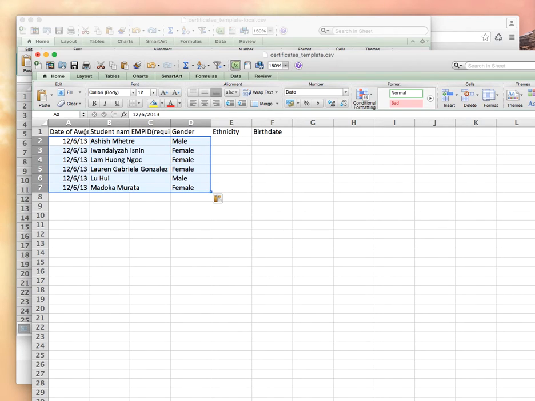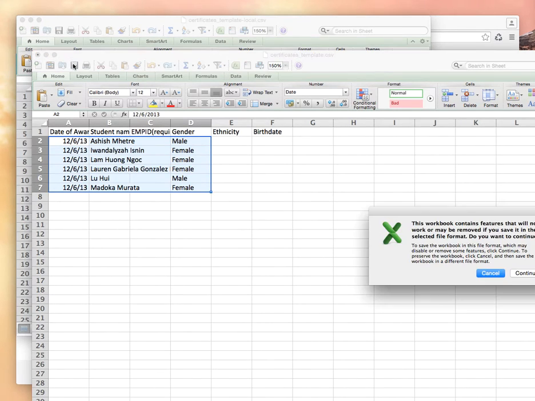Be sure when you copy only to select the data. We don't need a repeat of the headers. The headers are important. They need to stay on top, and the data below each header needs to match. Once all the student data is in the template file, I save the template on my computer. I usually hit Command S.